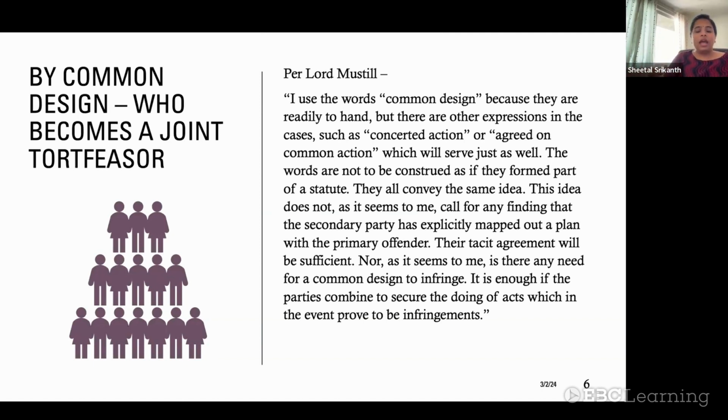And in that context, the court went on to note that when we say common design, we don't expect two or three people to come and have consensus and meeting of minds, basically, to actually commit infringement and then go ahead and commit infringement. That's not the standard of law that applies. The basic standard of proof that applies is where two or three people come together and do certain things or commit certain acts which would together form a cause of action for infringement. That is enough to establish that somebody is a joint tortfeasor or is engaged in what we call secondary infringement in respect of intellectual property law.